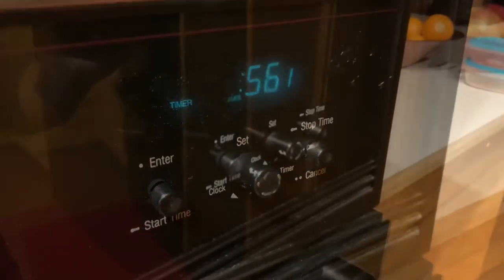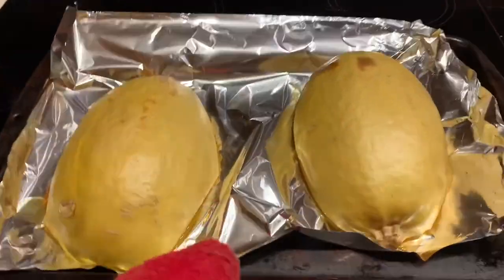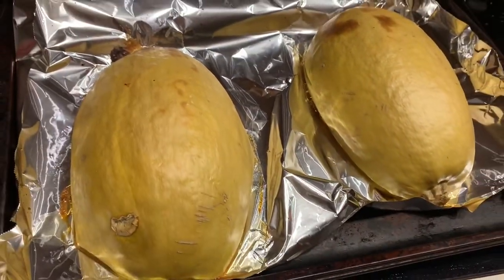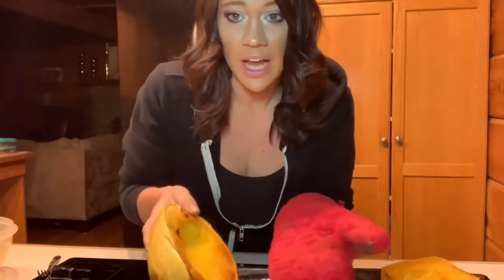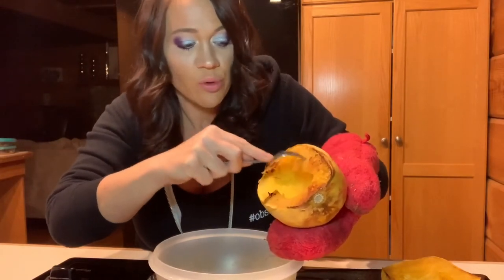Almost done — one minute left. And time is up. Get this out of the oven and onto the counter. Sometimes it bubbles up and that's okay. We're going to let this sit and cool. So now that our spaghetti squash has cooled, you're going to lift it up off the baking pan and turn it over. It's still going to be a little hot. I like to scrape it out when it's still a little bit warm. Because there's going to be steam, I like to wear a mitt. By the way, this roasted for 45 minutes.